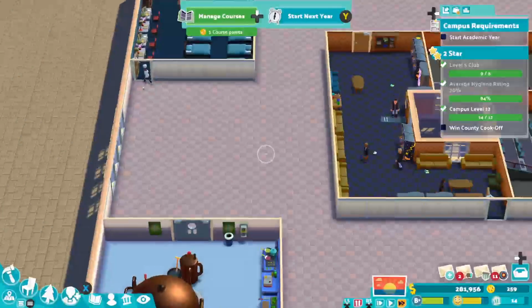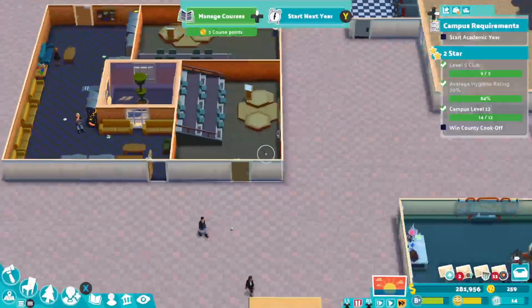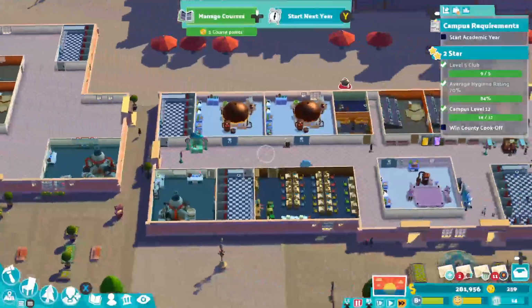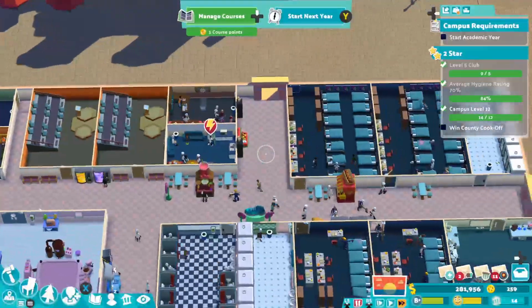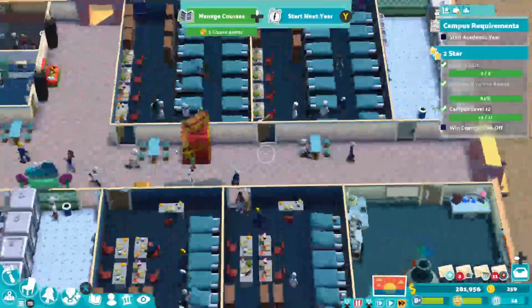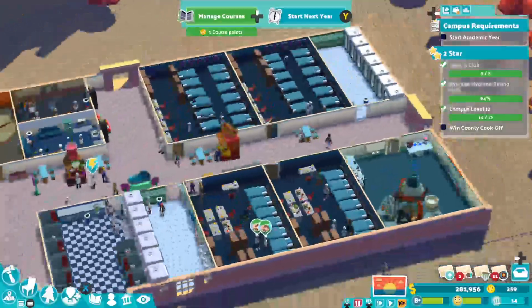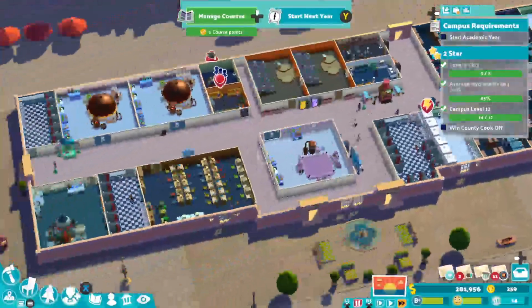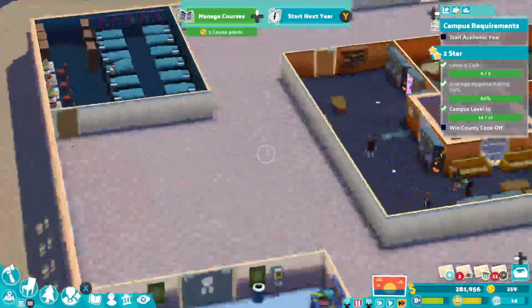I'm going to try to go into a little bit more of the in-depth things. There seems to be a lot of trash in this building over here. Being that there's so many dormitories, I am thinking that is probably a big part of it. There are four dormitories over here in this building, so I'm going to try to radio and get some more janitors.